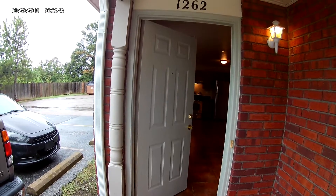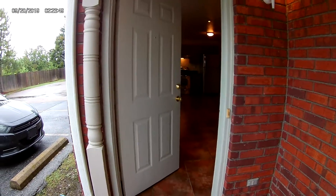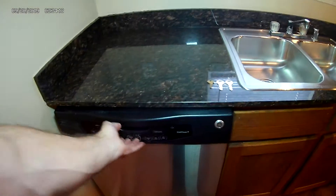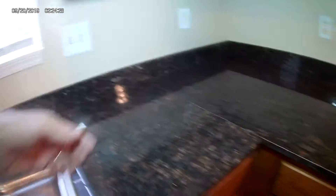September 20th, 2019. We're at 1262 Iron Horse in Fayetteville, Arkansas doing a move-in inspection. The house has been painted, new door locks, new blinds. The unit's been professionally cleaned. Two door keys and one mailbox key. We just installed a new disposal — the old one locked up from apparently a lack of use for a couple months. We have a brand new refrigerator.